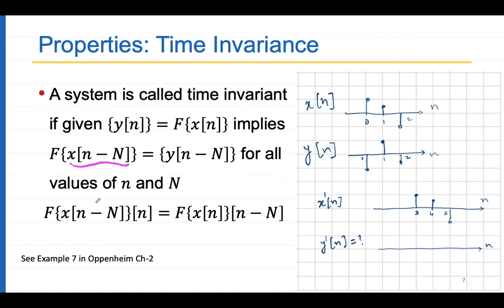Another way to write it is this. If I pass an x of n to my system, this is my y of n, right? This is my sequence, and the n minus Nth entry of this sequence. And this thing is, I have passed a delayed version of the input, so this is my y dash. So my y dash of n is simply the n minus Nth entry of the sequence y of n, which is obtained by this, right? So this is how a time invariant system is.